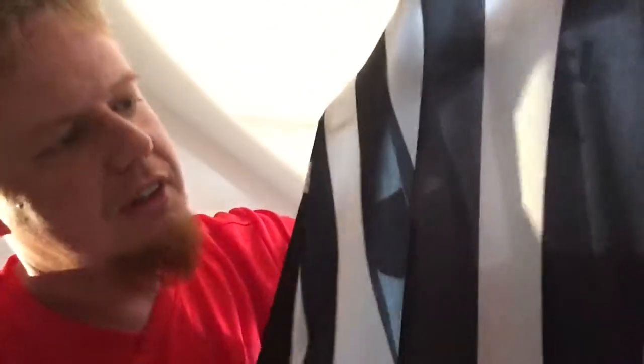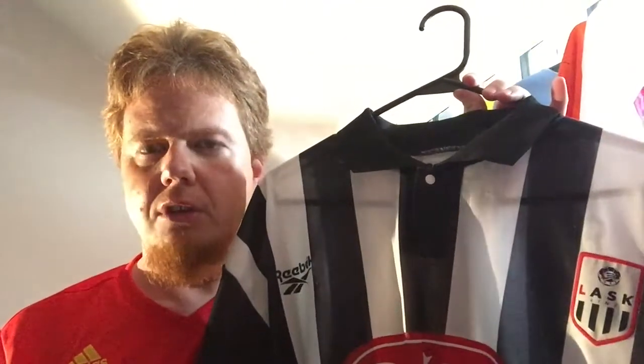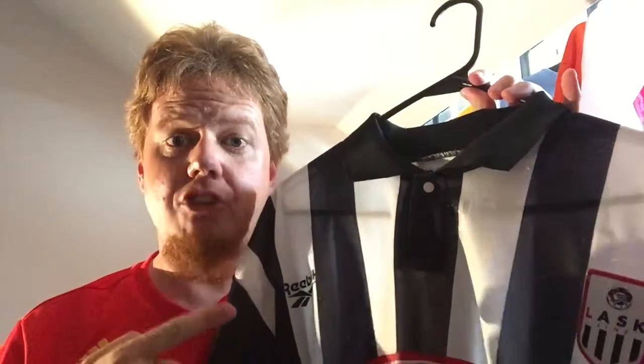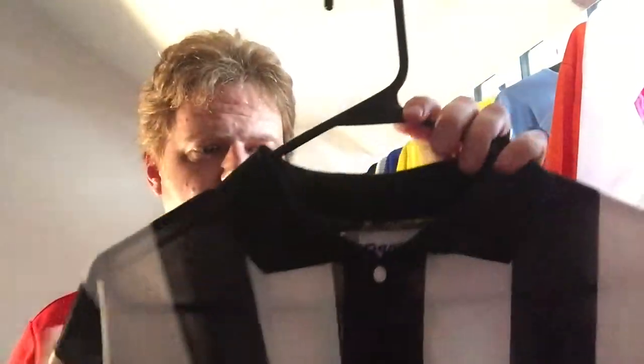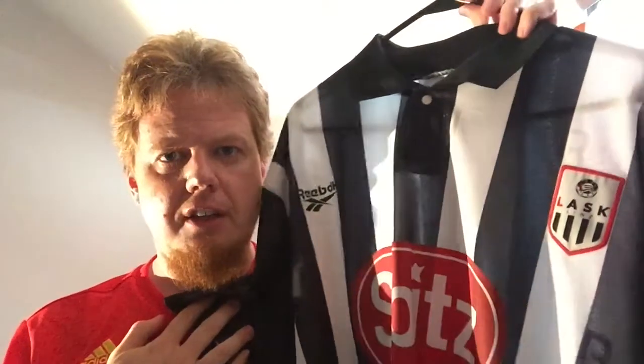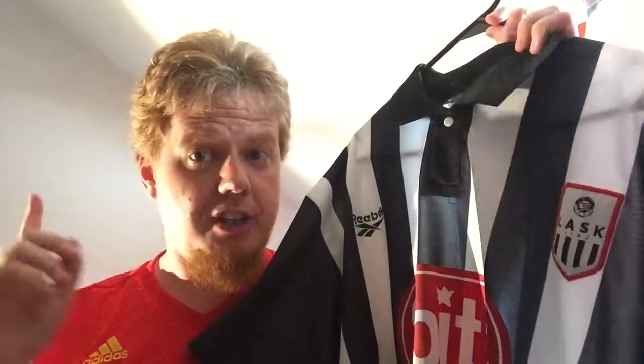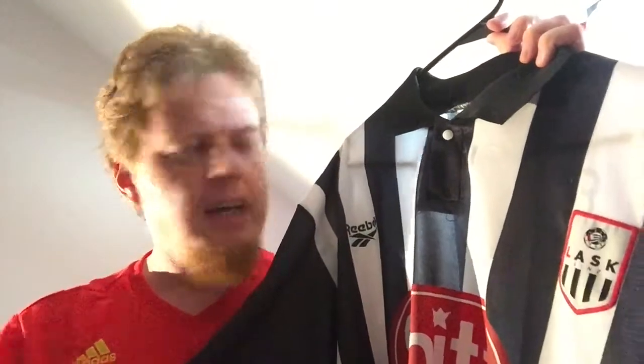I love this jersey. It is old, I agree, but it has kind of a shadow pattern 'R' in there — you can make it out a little bit. Just the classic LASK look. Every jersey of LASK is judged against this one, especially when they went with unicolor jerseys for a little while. These are the perfect, classic stripes.